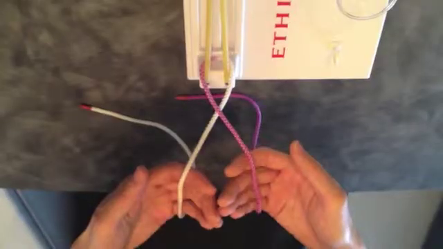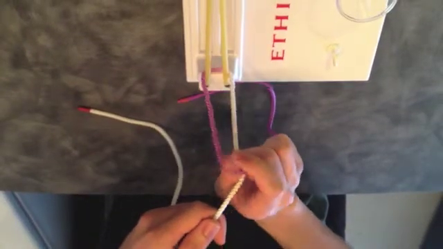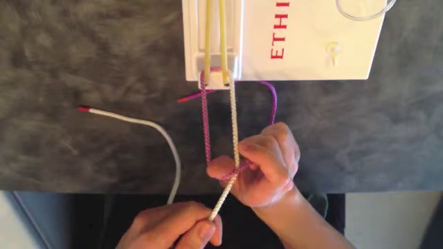To tie a square knot using the two-handed technique, begin with the two strands in each hand. Create a loop by crossing the strand in your right hand over the strand in your left hand. Stick your right thumb through the loop. You will notice that this creates a number 4.